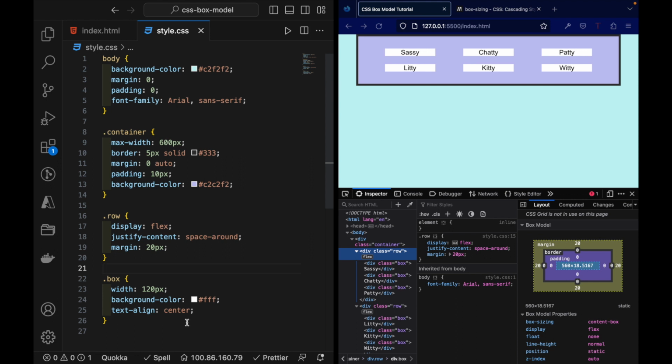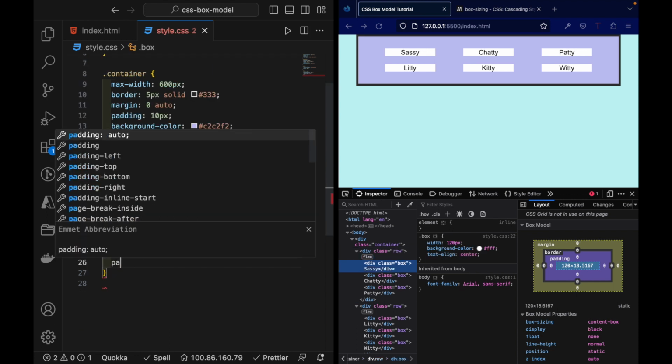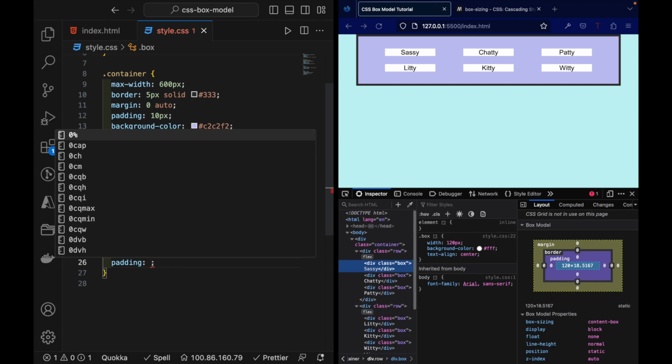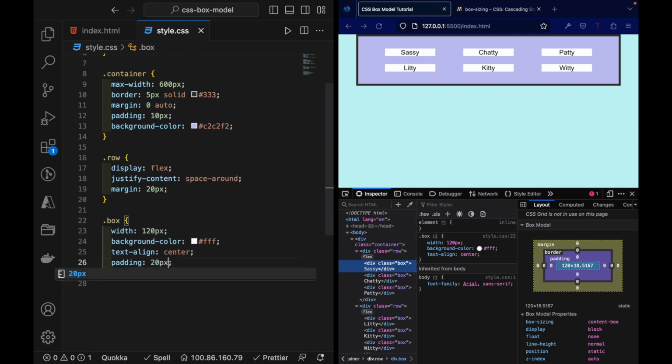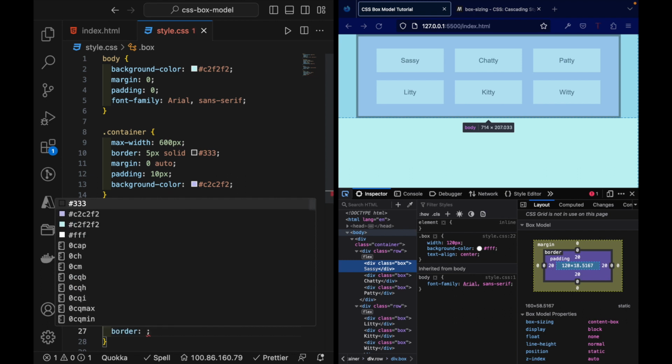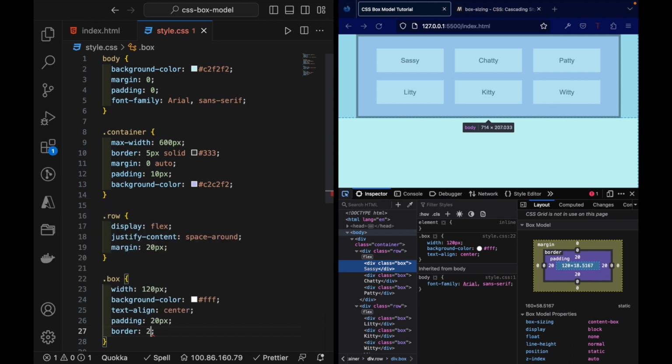What we want to do next is to add some space around the content of each box. Padding of, let's say, 20px, border of, say, 2px, so it looks smaller than what we had on the container.